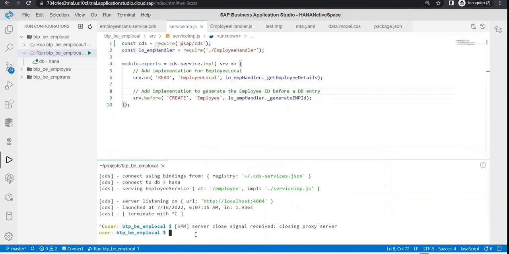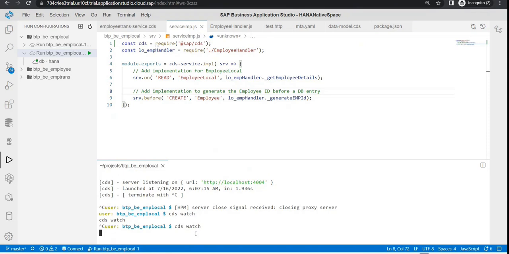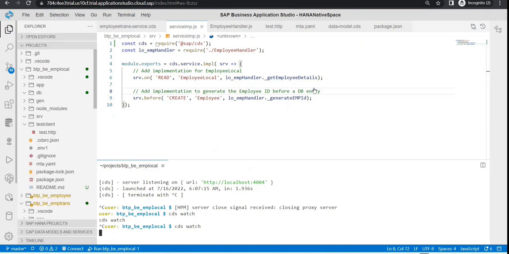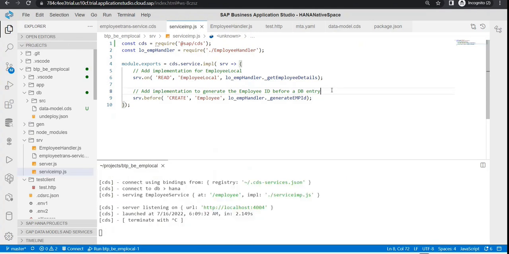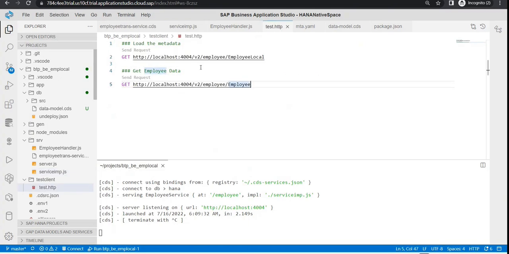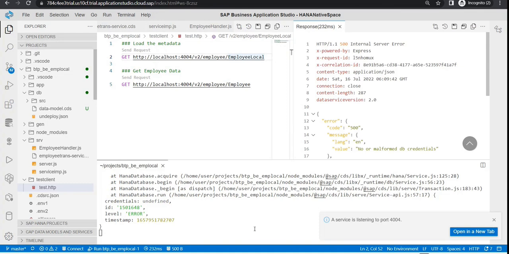Okay. Now, if I just say CDS watch, if I just go over here, now we should have an MTA, or let's just say over here. It is doing internally.